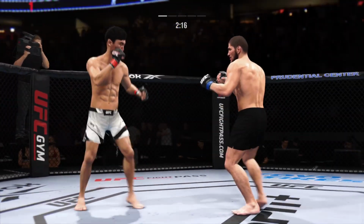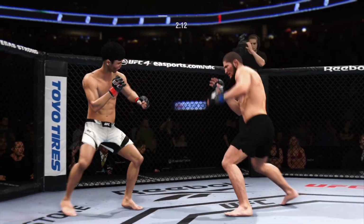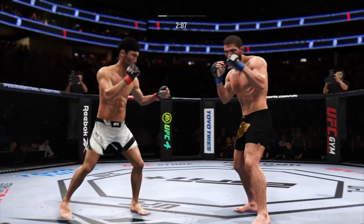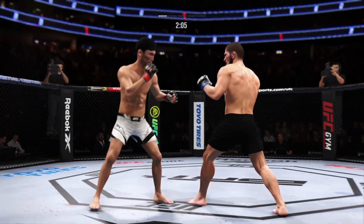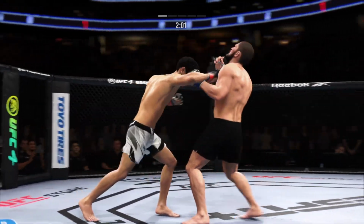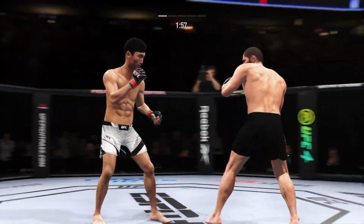Nice jab by him there. He's going nose hunting tonight, huh? Yeah, he's great with the jab. And not only as a setup, he really is trying to get damage off every time he throws his punch. Nice connection with a punch there. It's hard to recall a time in the past that his boxing looked this sharp. He's never looked this good. It's a beautiful fast foot jab with meaning.